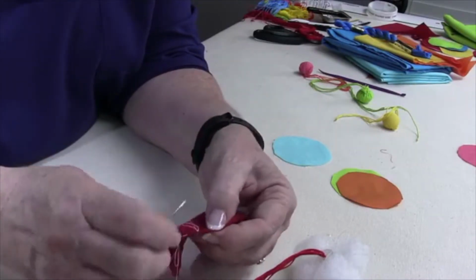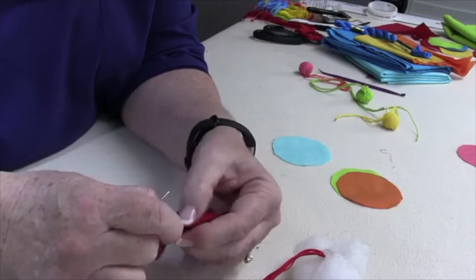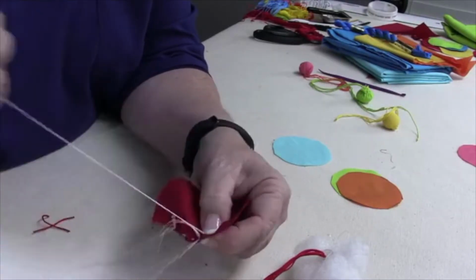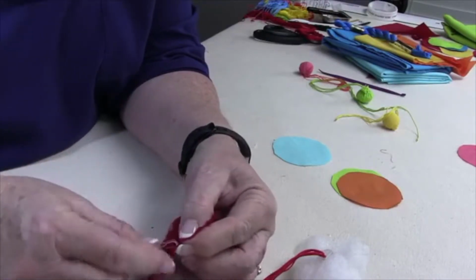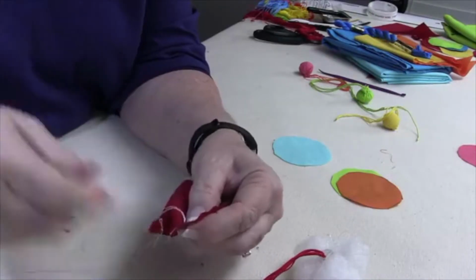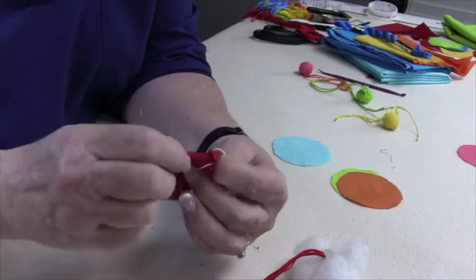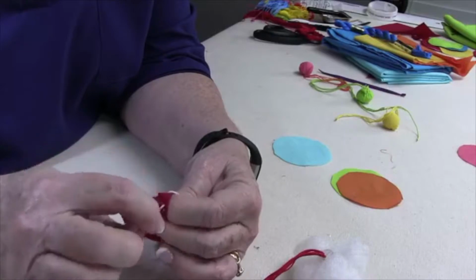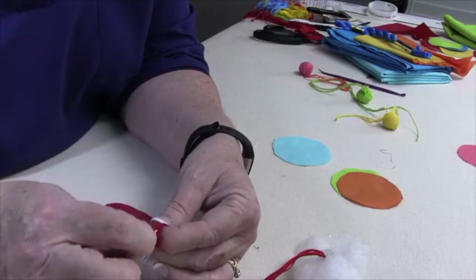And like I said, as soon as I finish making this pom-pom, we're going to go on, and I'm going to talk to you about how to eliminate those pinholes of light for those Roman shades. I don't know what method you all use or what method has worked for you, but I have done the little Band-Aid method before, and some people say it works for them, but it did not work for me 100%. Like I said, you can see that this can be a little fidgety here. You can put it over your finger if it works better. Be careful if you're working with a light color fabric and you don't stick yourself.